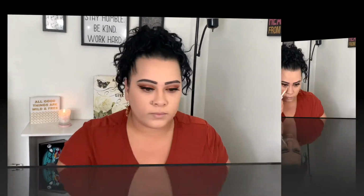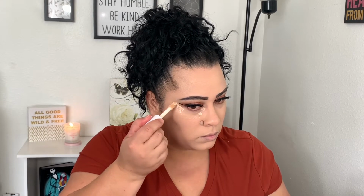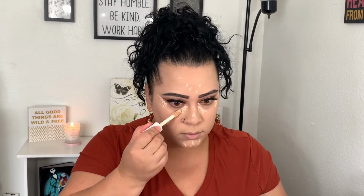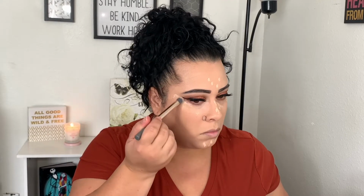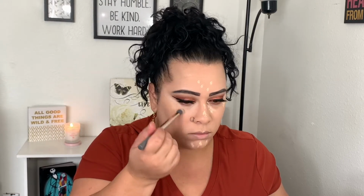So yeah, guys, and then I'm using my e.l.f. Hydrating Satin Concealer. You guys know I love this concealer. It's amazing. Oh my god, it's so good under my eyes. So hydrating. It doesn't feel drying or anything like that. The other one, the Camo 69, I cannot. That one I feel like it's too harsh. It's too heavy for under the eyes, and I can't do it. So I use that one for spot correcting, or there are days that I don't want to wear foundation, but I use that.